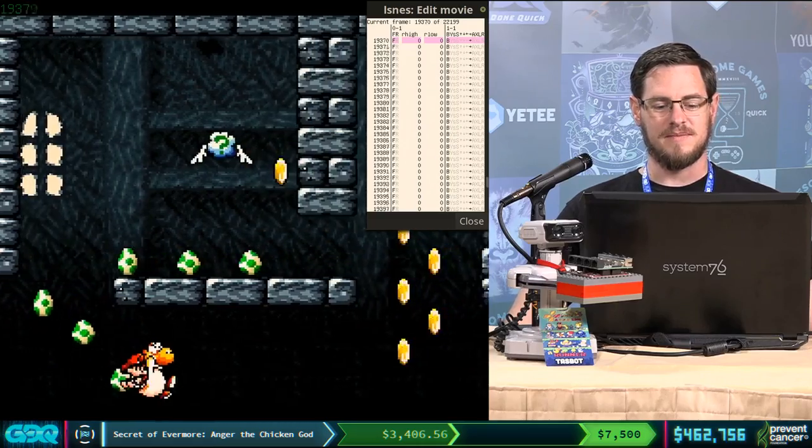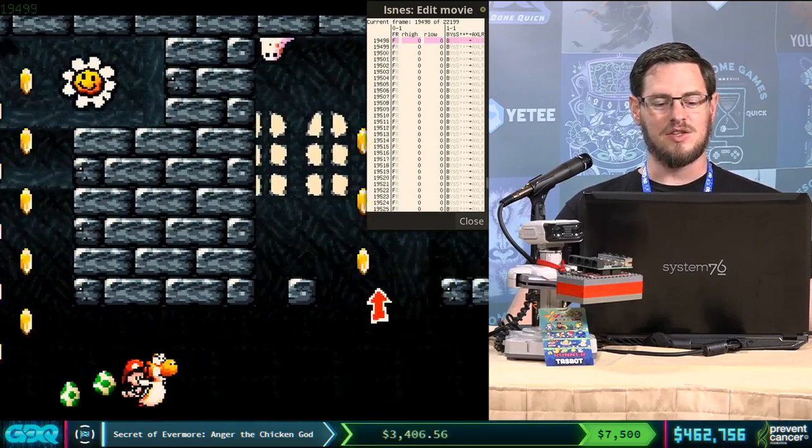I'm here to demonstrate what some of the runners in the upcoming Super Mario World 2 Yoshi's Island run are going to have to do to skip large sections of level 5-4. So I'm going to show you what this looks like. Just going to play it with no audio here for a second. You can skip this level by doing this. And it is not an easy thing to do.